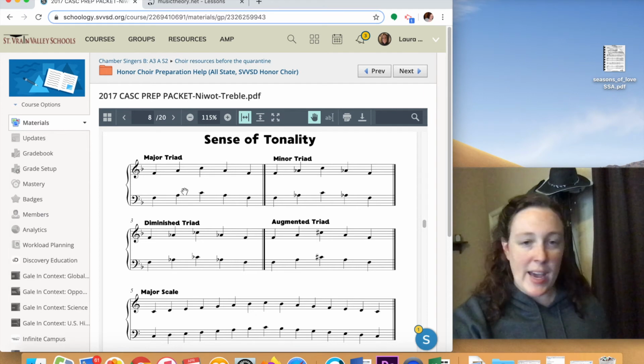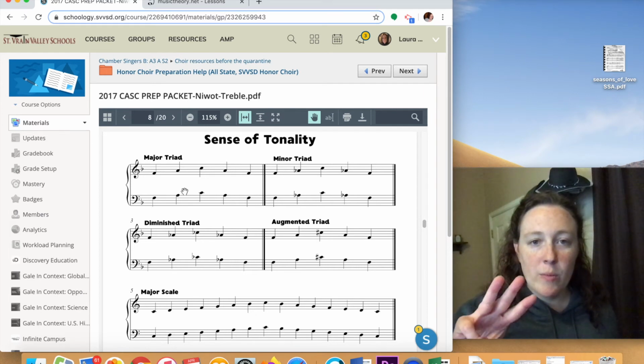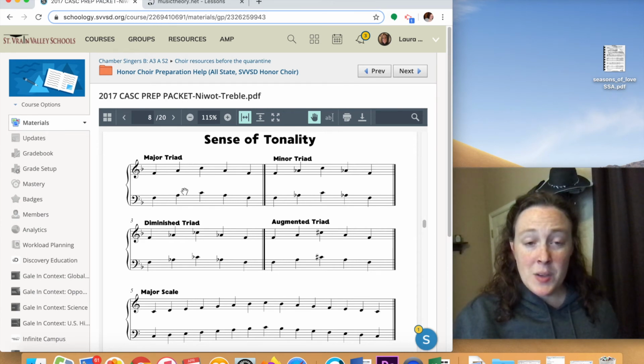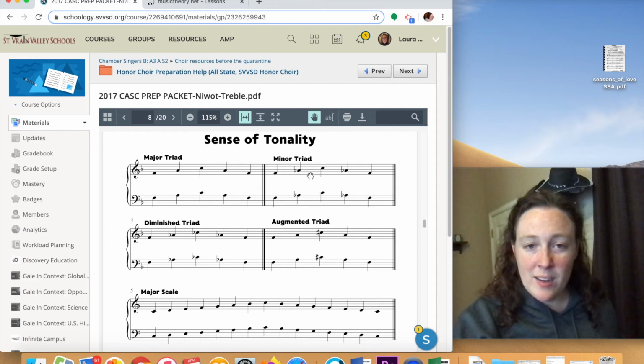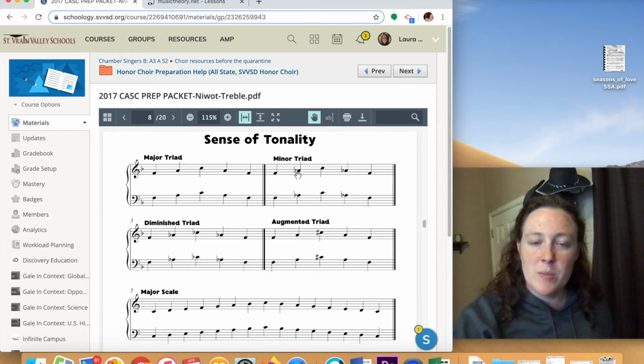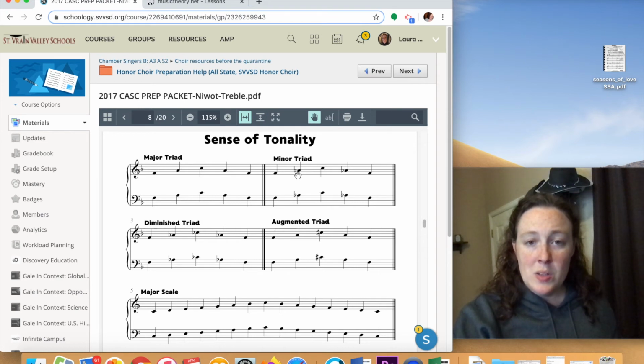Triads have three notes, and when we sing the triads, we go up and down. In a major triad: do, mi, sol, mi, do, all normal from the major scale. Now the minor triad, the minor key lowers the 3rd, so instead of mi, it's going to be me, very similar to the scales. So a minor triad: do, me, sol, me, do.